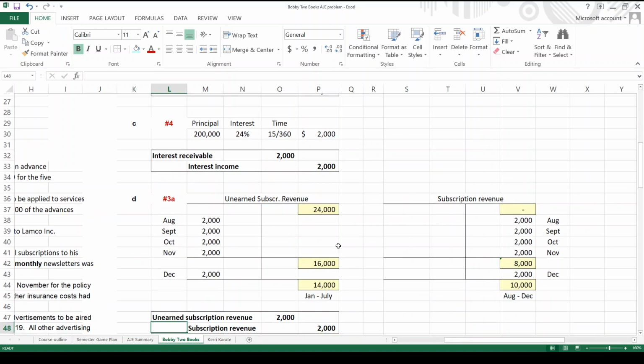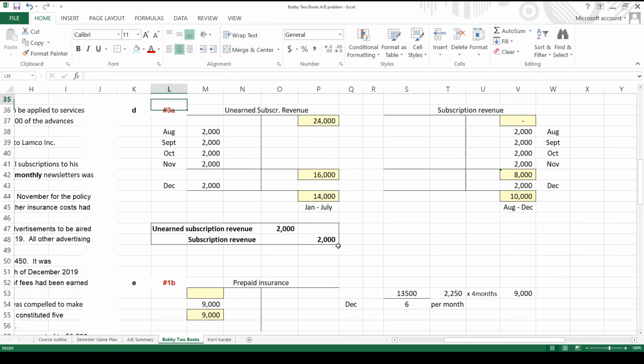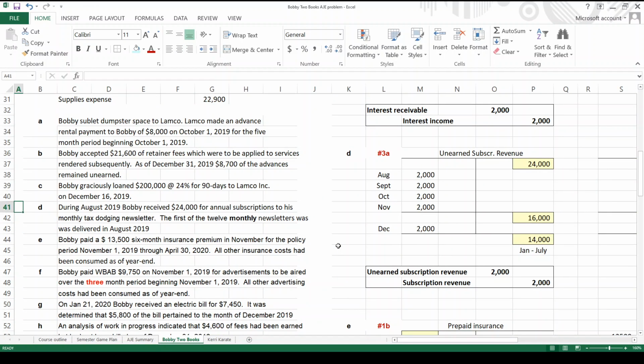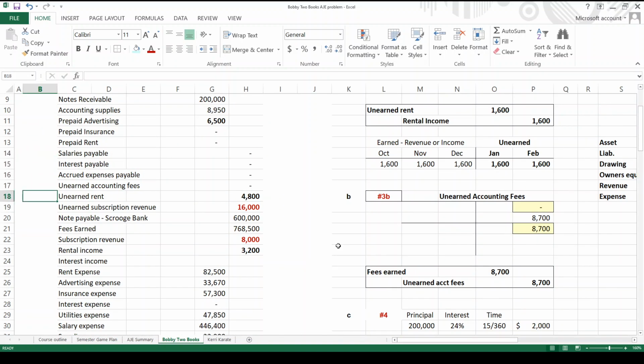Okay, moving right along. What are we up to? Letter D is in dog, right? D. Bobby got $24K for annual subscriptions up front. Okay, that was back in August. So he's got to deliver 12 monthly newsletters. When he got the money, he debited his favorite account cash, and he credited, we don't know for sure until we look. So we go up to the top here, and I think I edited this, which is why I have it in red. Made a change off the version sent out, I don't know, last night or a couple of days ago, I can't remember. Anyway, we have an unearned subscriptions account.